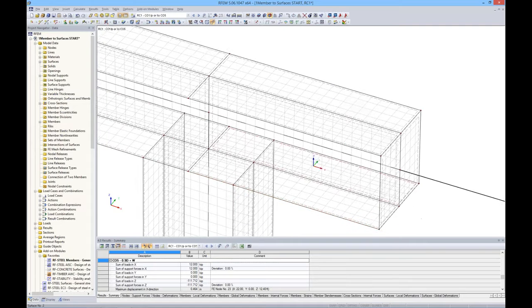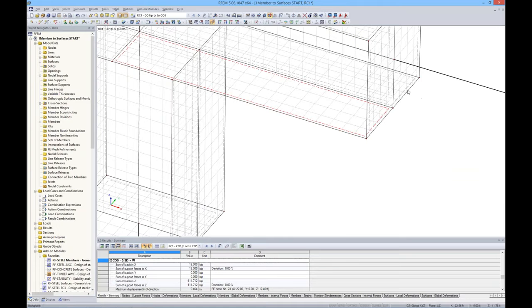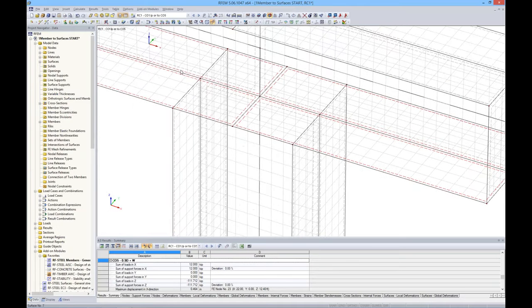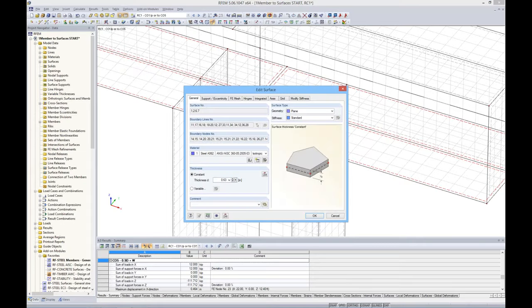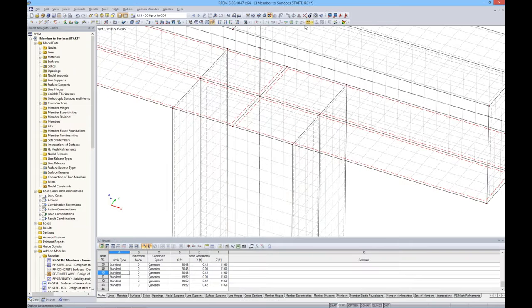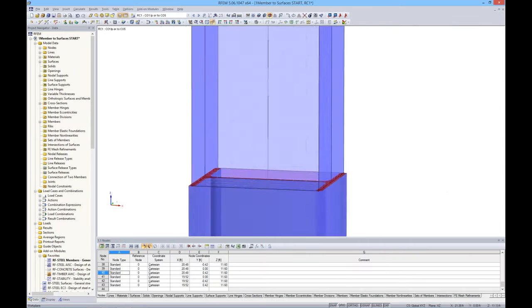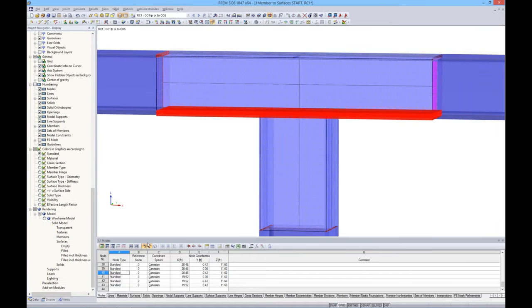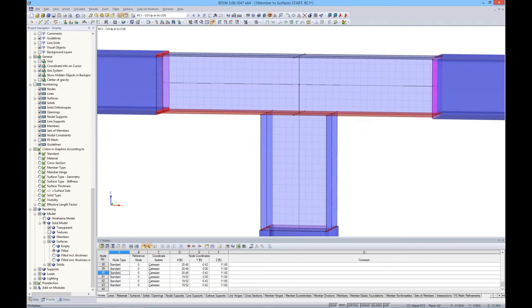Oh, sorry, I lost it. Let me go ahead and do that again. Okay, now I can right click, edit surface, and let me increase my thickness now to 1 inch. And in the rendered view, we won't see that unless we go ahead and change it to the thickness under our display options. And you'll see that it's slightly thicker than our 1D element, which is exactly what we want. And I'm going to go ahead and change it back to here.